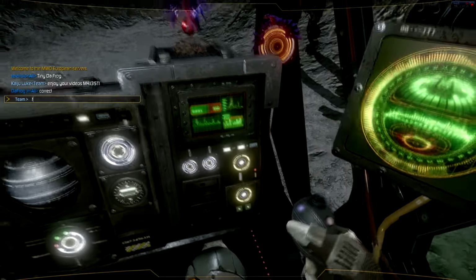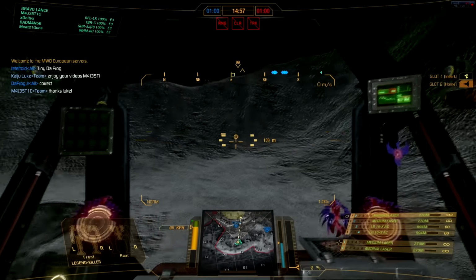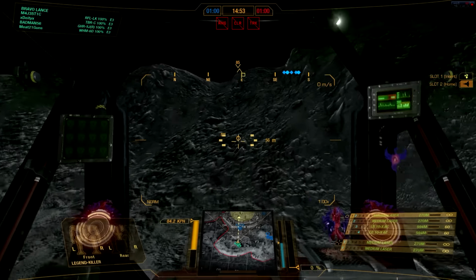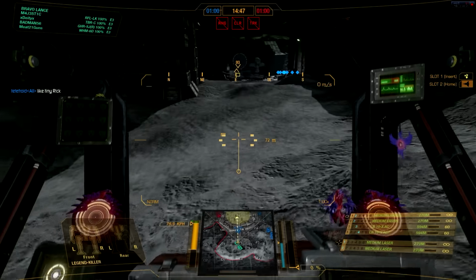So here we go, guys. Our first and only round is going to take place on my favorite map in Mechwarrior Online. This is HPG Manifold, and we are starting off in the Bravo Lance, which happens to be all the way on the left side of the map. So we're going to make our way towards the middle.